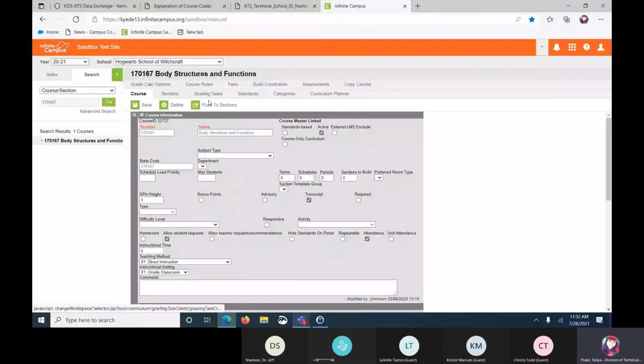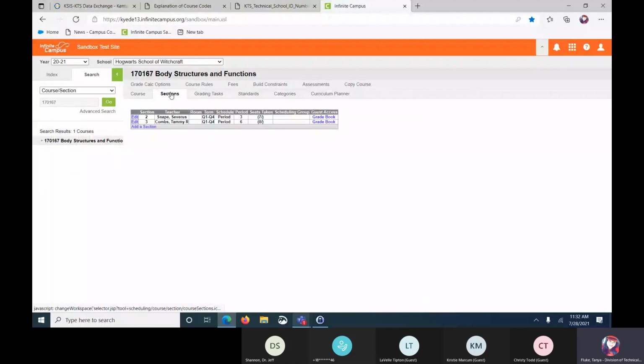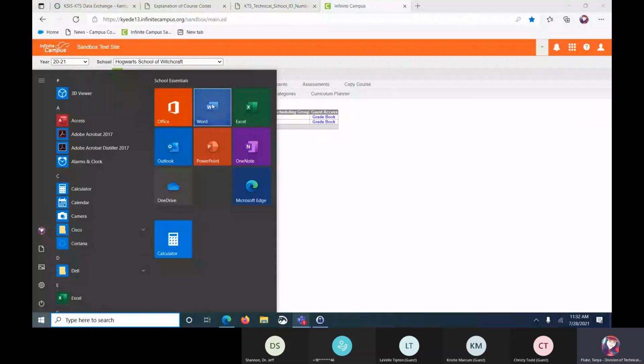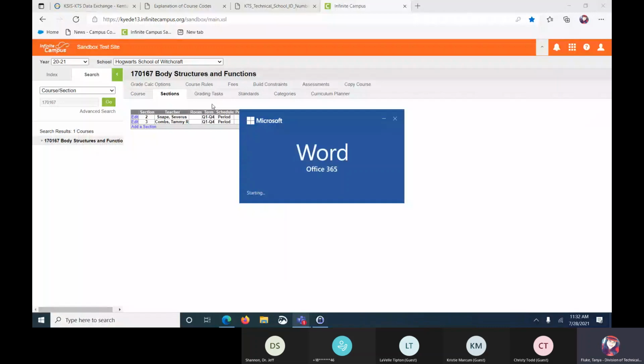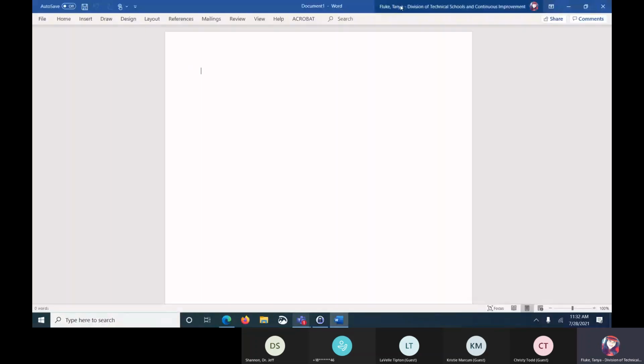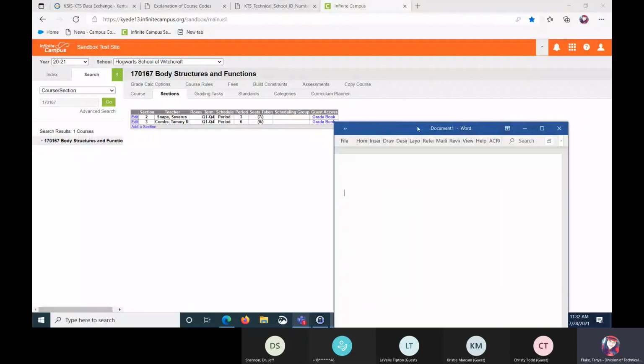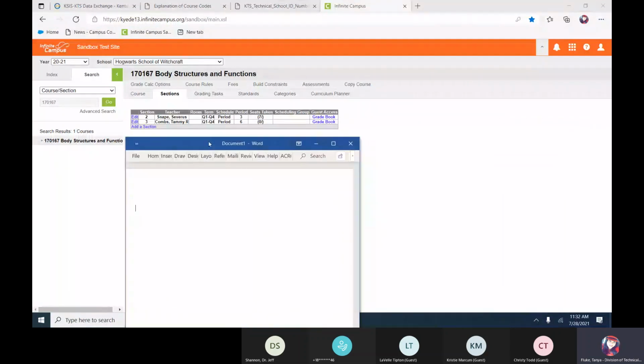Remember what I said a second ago, the first segment is your Tech ID number. So whatever that Tech ID number is, that is what's going to actually be entered there. I'm going to show you how the technical school side will actually decipher what that 13-digit course code is going to be for you guys.